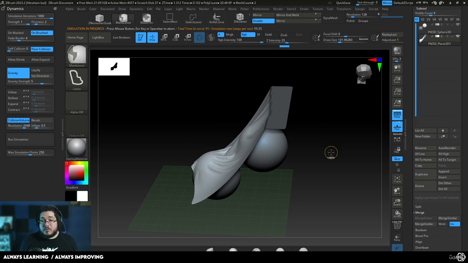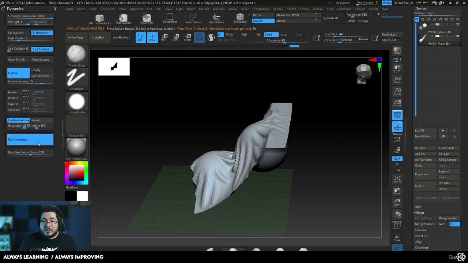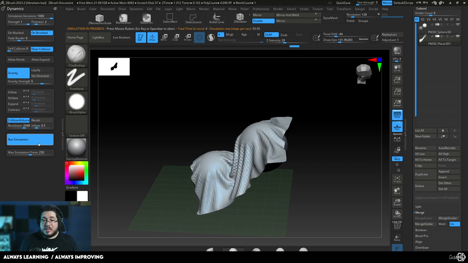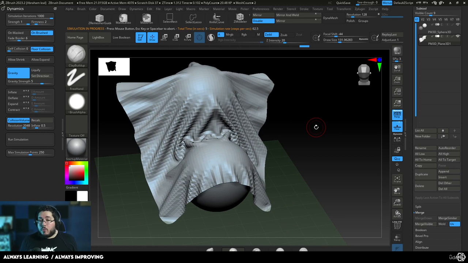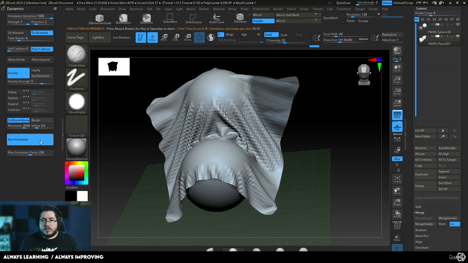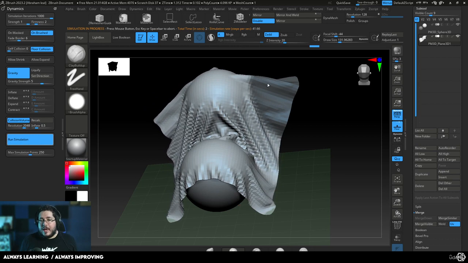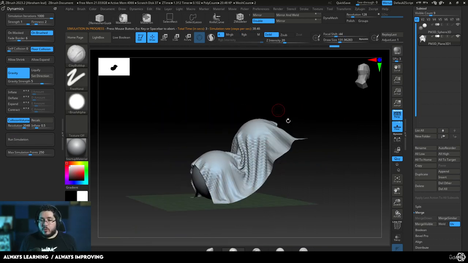Now I can stop the simulation, remove the mask, and run the simulation again, and now everything is going to fall. And as you can imagine, this is going to give us a completely different result than what we had before. So playing with mask points and things like that is very important. We can mask again, and if we run the simulation now, everything's going to keep falling except for that particular piece. So that's a perfectly valid way to generate some interesting shapes here for our element. Other than that, I don't think there's really any other.